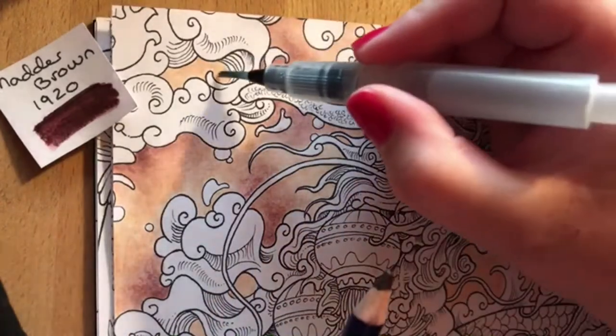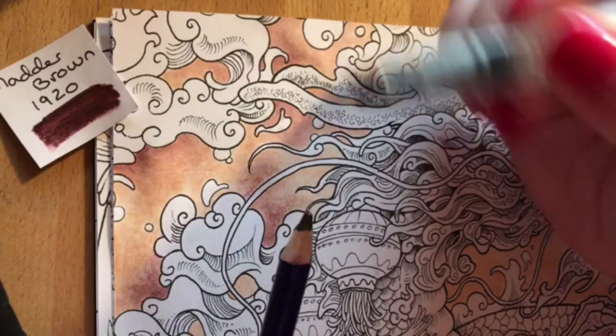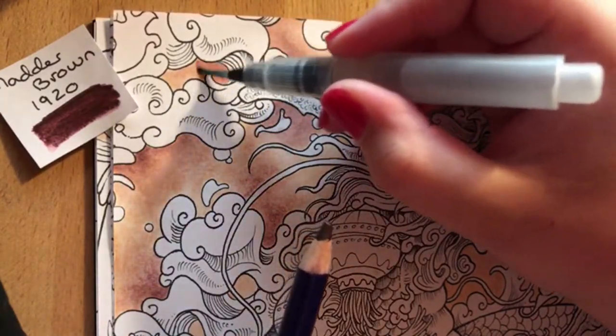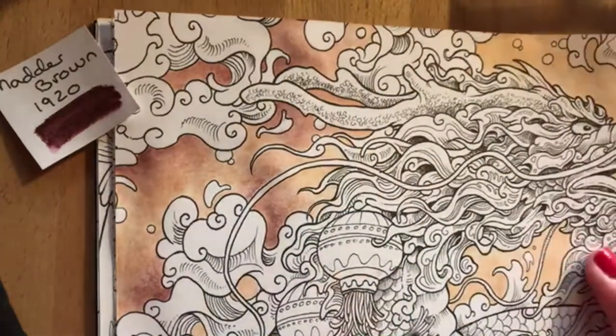Hello everyone. I'm slowly building up my ink tint background.